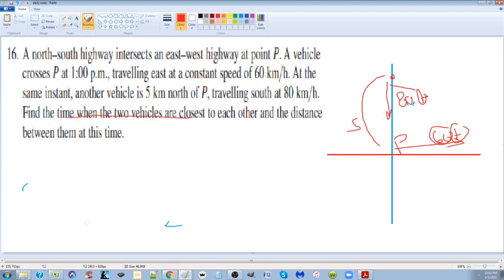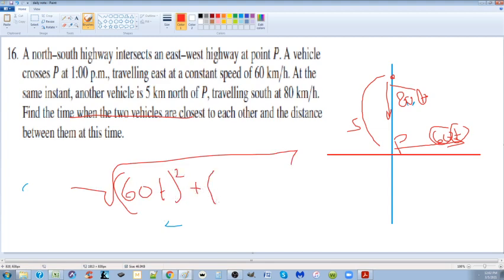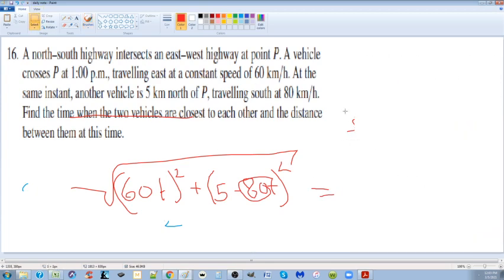It's the same thing. So this time it's the square root of 60t squared, right? I won't make the same mistake. Plus the distance, 5, minus his speed times his time is going to be the distance. And that is going to be the hypotenuse of this. We're going to find the shortest hypotenuse of them apart, because the straight line distance between them is always the shortest distance. Which means if I find the derivative of this and set it to 0, I will find his closest distance. And that's how these are all designed.